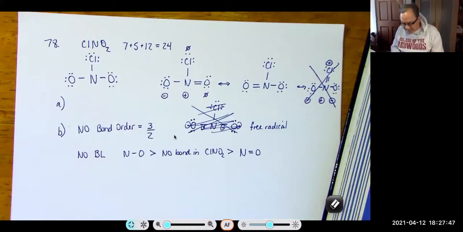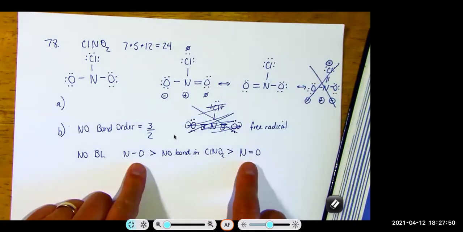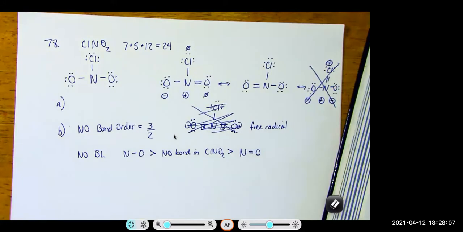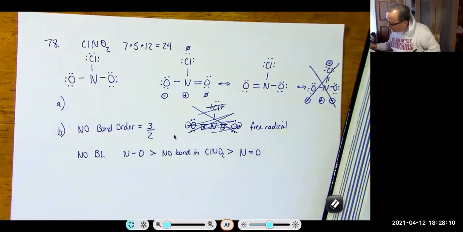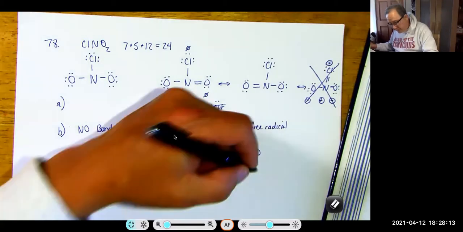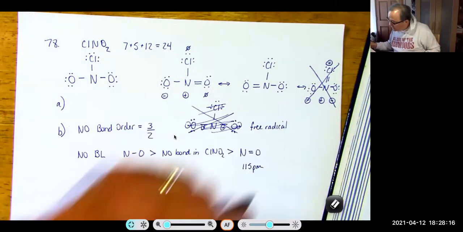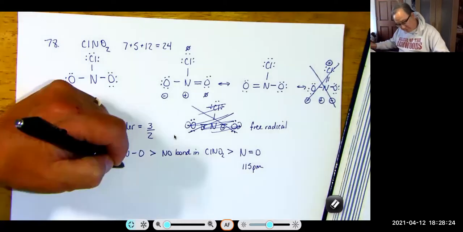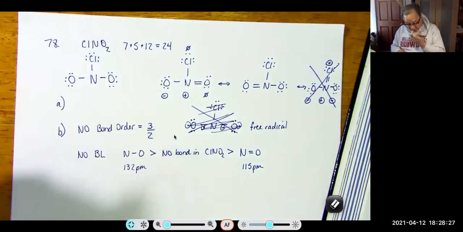So did you read these numbers to me? No, I just made them up. Oh, you made them up. Okay. I thought maybe you were reading them from somewhere. And actually, maybe they're on page 392 or whatever. Let's see. Oh, those are bond lengths. An NO double bond is 115 picometers, and an NO single bond is 132 picometers. So the numbers that you invented weren't so far off.